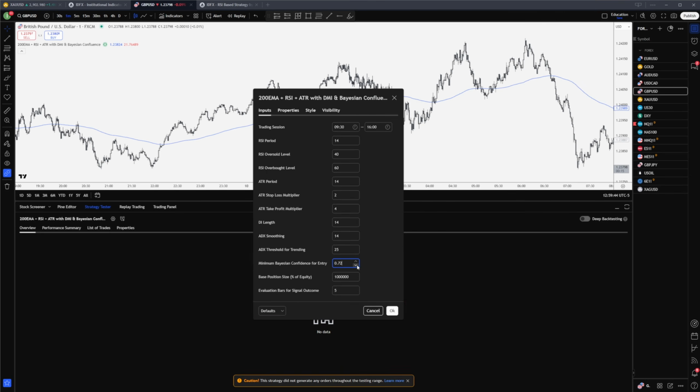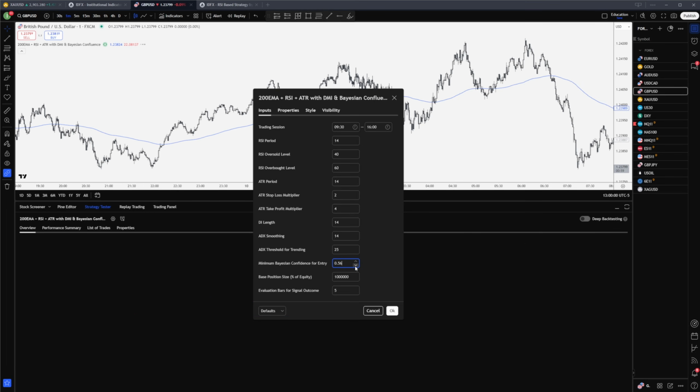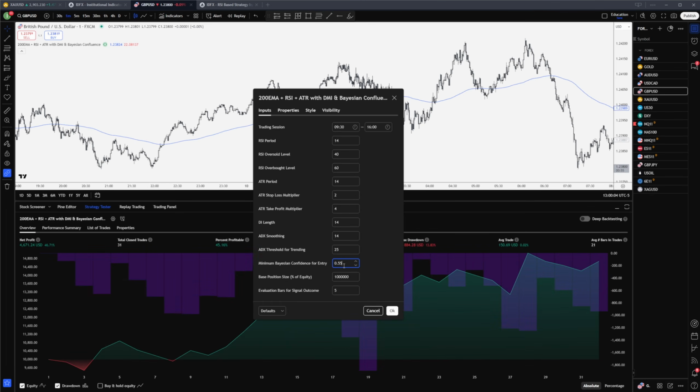And if we push the limits and look for the minimum Bayesian confidence level we need for an entry, we're going to see that it caps at 71%, which means it's never more than 71% sure of any given trade, which could be due to the data and whatnot. But what I find is that executing trades as soon as it is 55% sure that it's likely going to work is best. You're going to limit your drawdown and eliminate false signals. So this is good for the Bayesian stat. This is an extra layer of confluence.